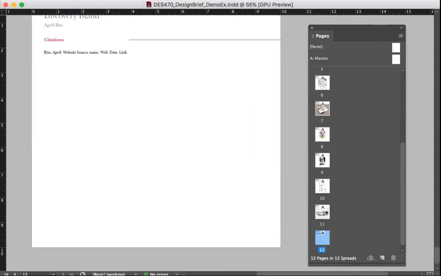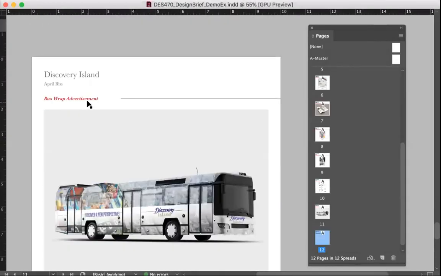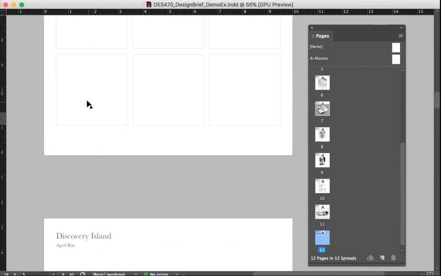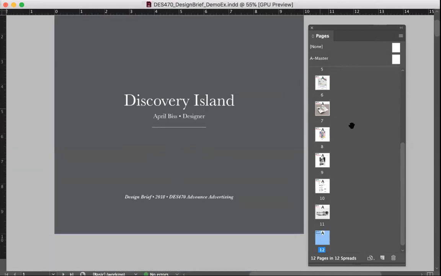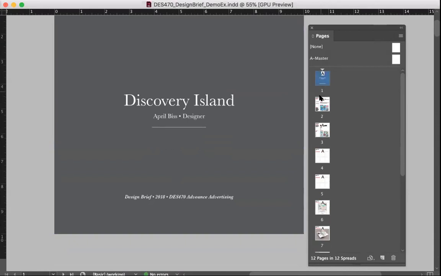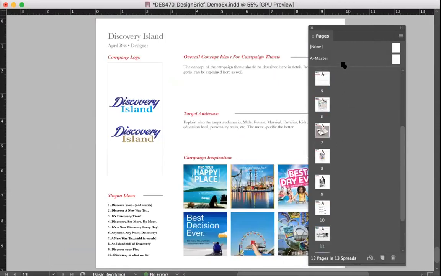All right, the other thing that it says in your instructions is to have a proposal from the week 1 assignment. So what you can do is, after this cover page, you can add that in. And I'm just going to copy this again. I'm copying another page.